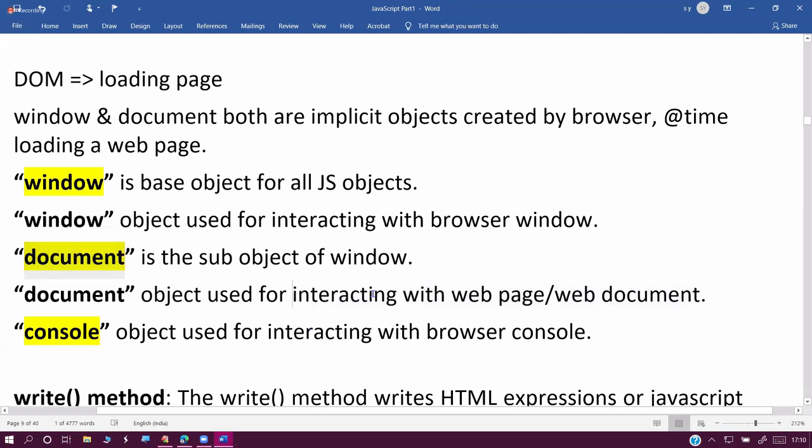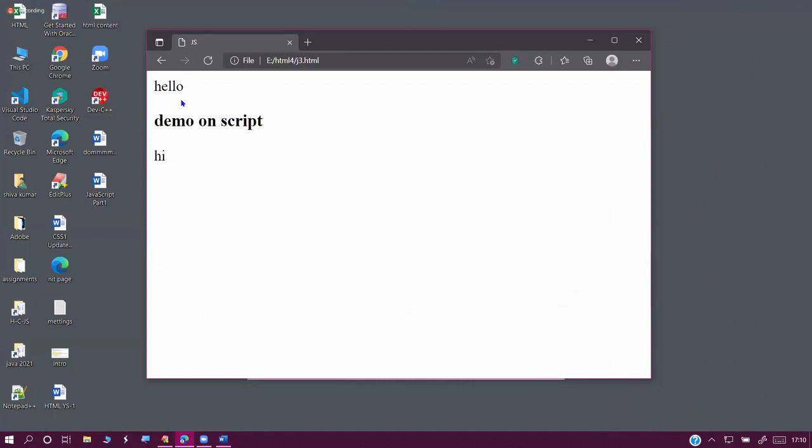So the document object provides interaction with your web document. Why do we have to interact with this web page, this white color screen? Documents are there, but we want to design everything inside that white color area only. If I want to write something on this whiteboard, the board is available and my hand is available. Okay? Can I write directly?